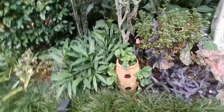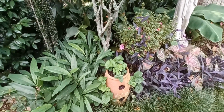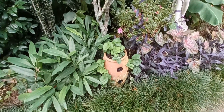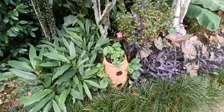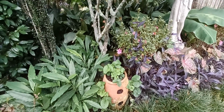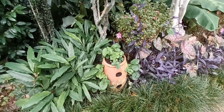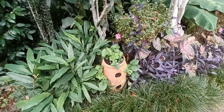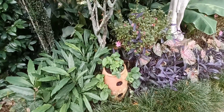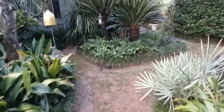I did replant this strawberry pot. Last week you saw one strawberry at the top, and I went ahead and got a couple more. I don't want to fill the whole pot that way because those strawberries are like $5 a piece, and I don't plan on spending that much for something that may die. So I wanted something with a little bit of green there, so I figured 2 more will do. And in the spring I'll get the bare root strawberries and fill it in that way.